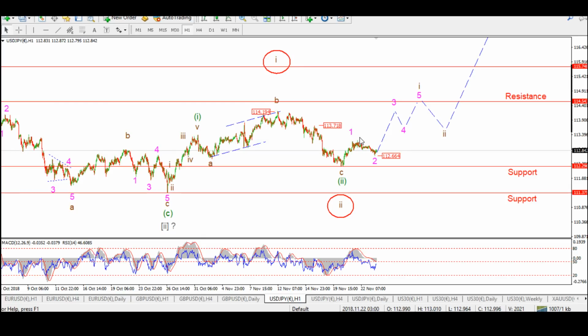Like, the chips are falling in our direction, but I've still got, let's say, a doubt in my mind that I am fully on the mark here. But for now, I'm kind of hands off, and I want to see a larger 5 waves up develop and a break of resistance. So let's call it a 5 waves up in wave 1 in brown to begin a larger 3rd wave up.